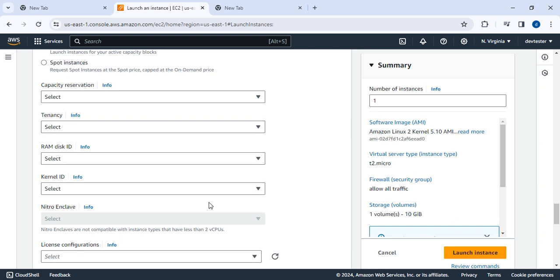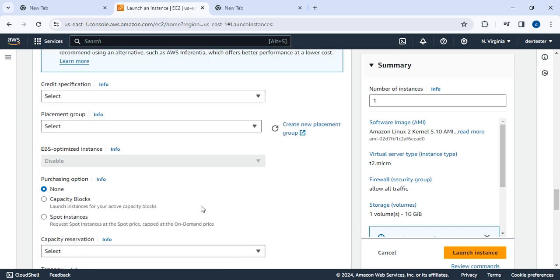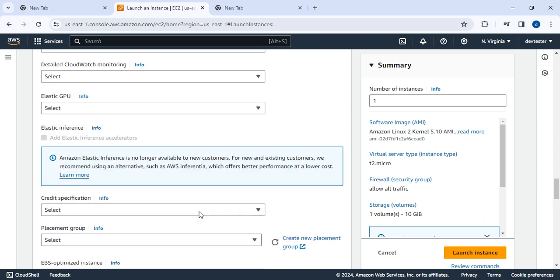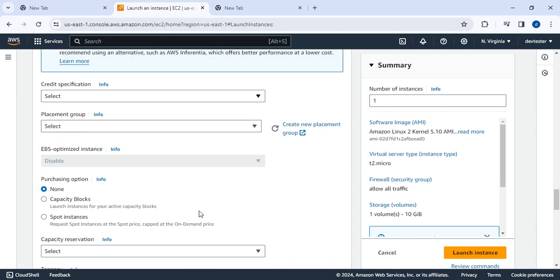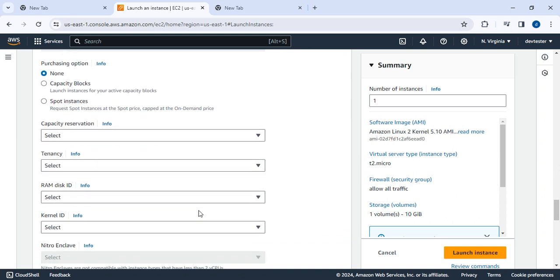So everything will be charged. If I select the additional features, I will be charged for those additional features. But right now I am using it for normal lab and testing purposes, for demo purposes, so I am not going to select any of those options, but these are the options available with EC2 instances.